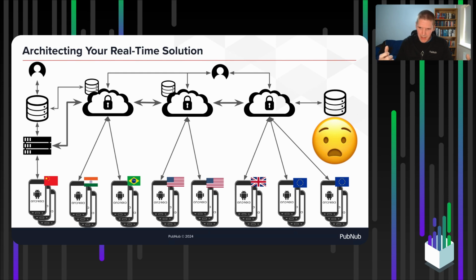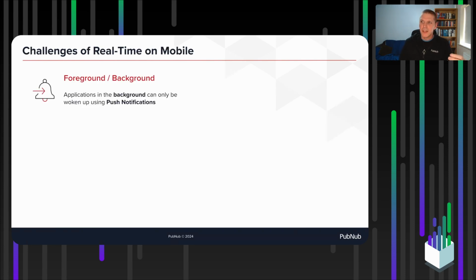But I hear you say, like, Darryn, this is misleading. This data you're giving us, because this chart, this diagram, would be equally applicable to any real-time solution. It wouldn't just have to be mobile. It might be desktop machines. And we've seen this in the past two presentations. This exact same diagram. So I apologize for that. So let me talk about some of the unique challenges that you will have on mobile.